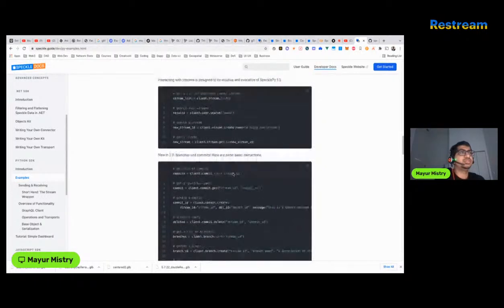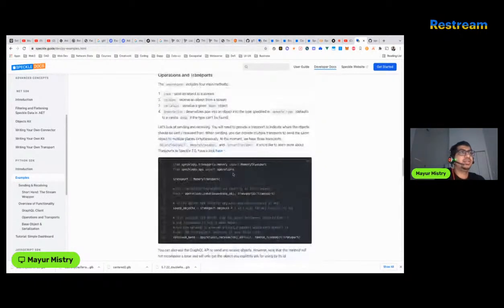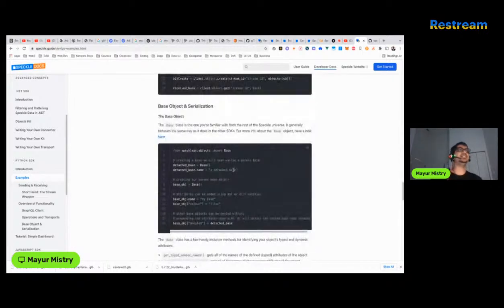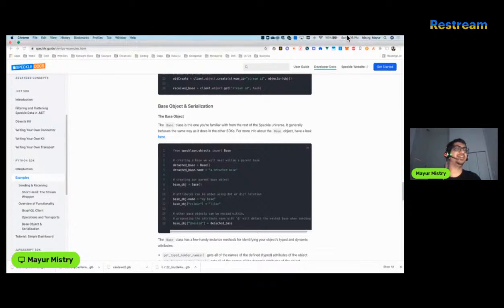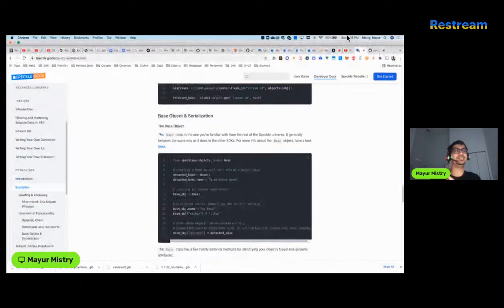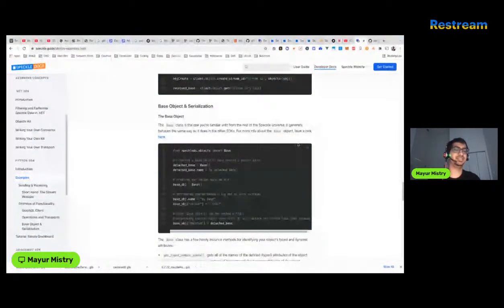Anyways, so let's first step. You need to install Speckle Manager. Let me get my Speckle Manager. I'm a Mac user, and they got Mac support recently, so that's good.